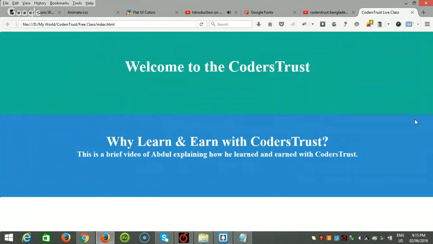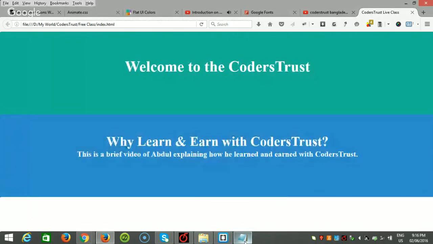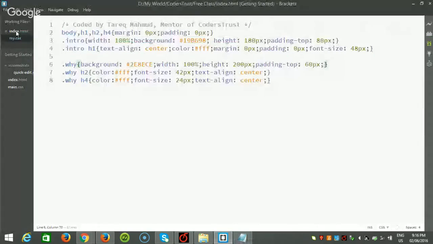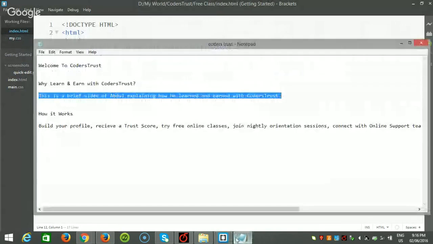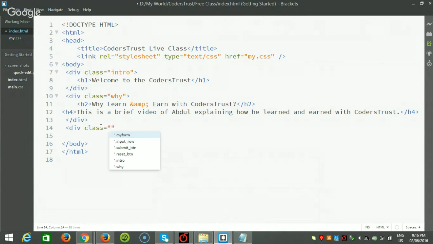Okay, and also I can give some video in the embedding. Well, I'll do this video in the third section. The third section will be separated by a div too. So I'll take another div, which is for the third section. We can give the name how it works. So I'm just giving a class how it works. There will be two sections actually.